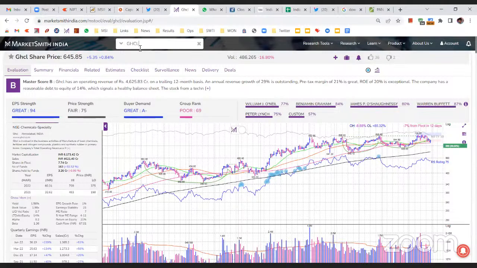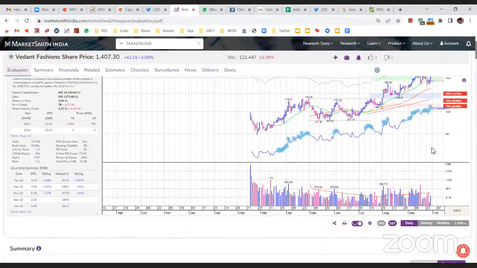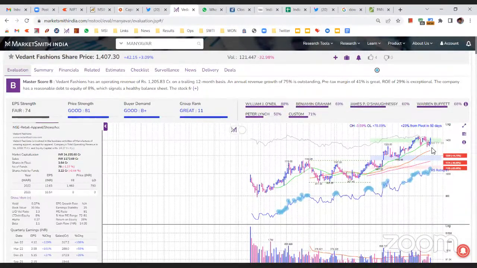The other I'd like to talk about is Vedant Fashion. Again, one of the stocks that is showing good momentum. It's the leading brand, Manyavar Mohey. If you go to wedding fashion and wedding attire, that's the ready-made market, and it's the go-to at the moment. It gives you the easiest brand recall, not just in terms of AdWords and ad commercials, but in terms of the number of stores and outlets as well.